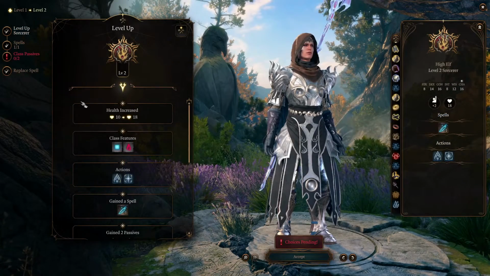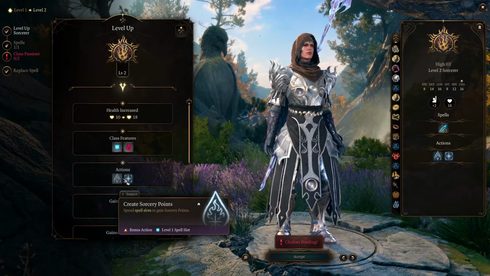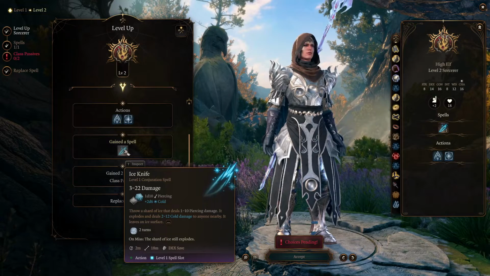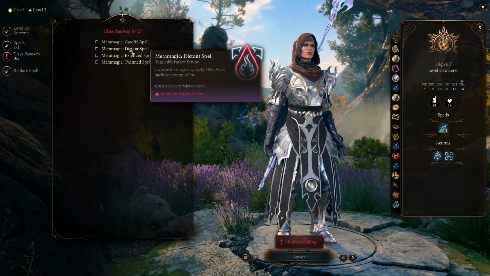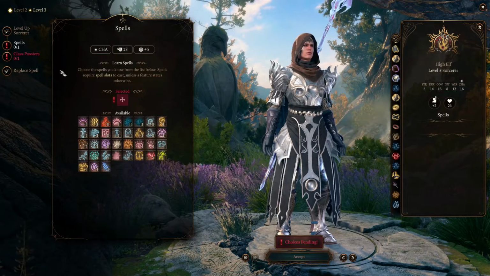At level 2 we will access some metamagic. This is a signature passive from the sorcerer class that will allow us to modify some of the effects of the spells that we cast. Ice Knife is our spell choice, and then for the class passive we will go for Distant Spell and Twinned Spell. At level 3 we get access to level 2 spells.